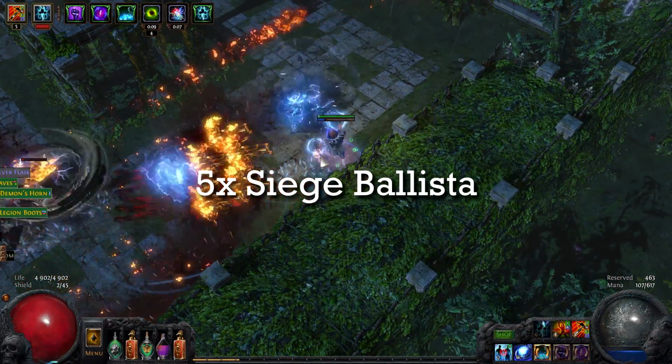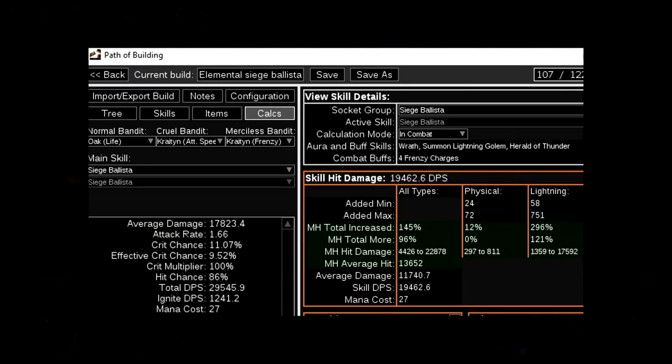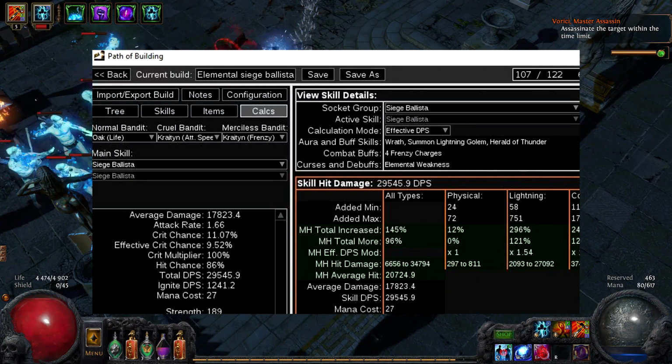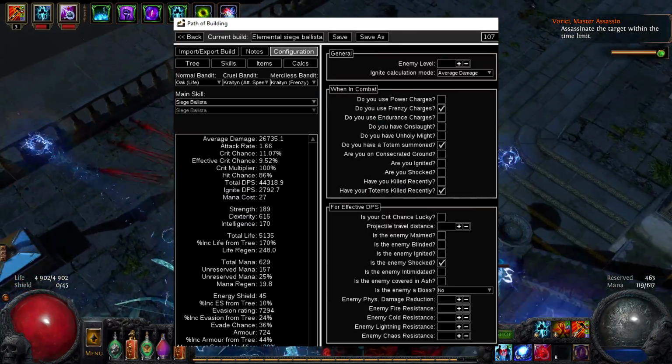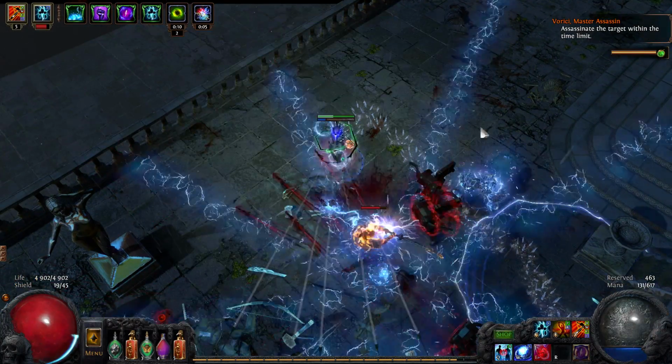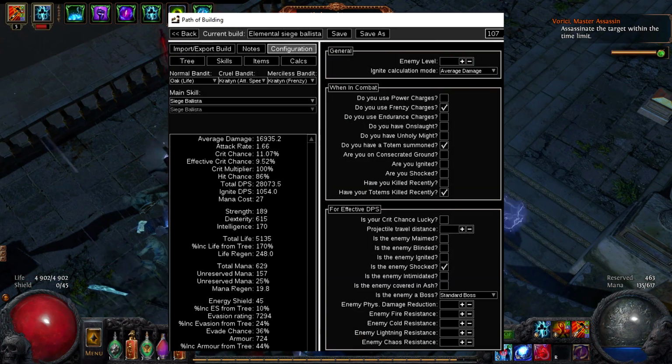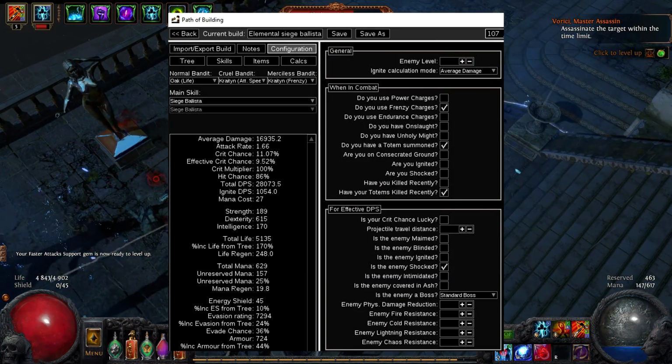5 Siege Ballistas, a bit over 5000 life, 20,000 DPS in combat, or 30,000 effective DPS, and 44,000 effective DPS against shocked enemies. And this is for each Siege Ballista. Against standard enemies which are shocked, effective DPS is 28,000.